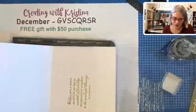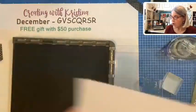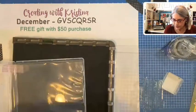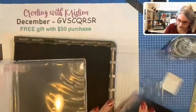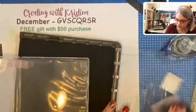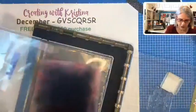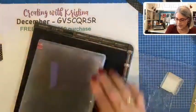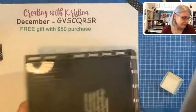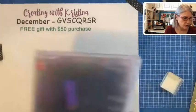And perfect. Okay, so that is the value of having a stamp positioning tool. We call ours a Stamparatus, but basically it just is a stamp positioning tool. It just puts your stamp in a certain position and it stays there for all the stamping that you need to do. What else is nice is that now your stamp is in place and you can stamp all 15 cards, one right after the other. And that's very helpful when you're doing a lot of cards.